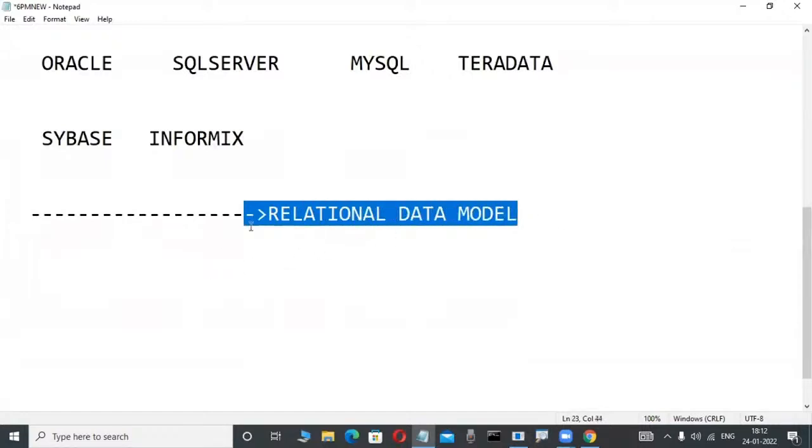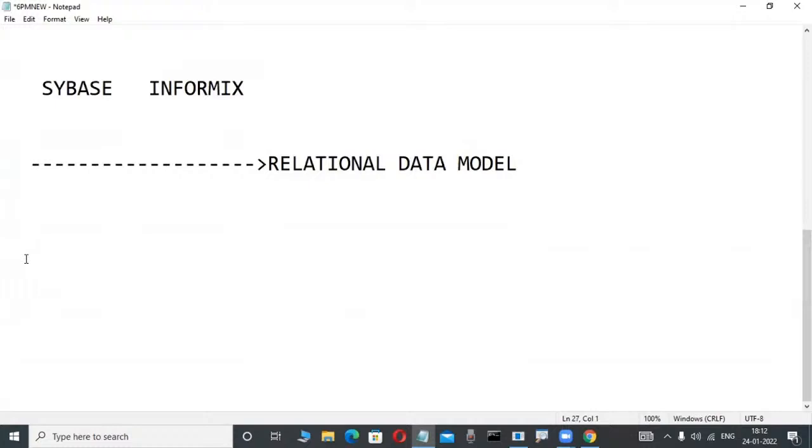Now observe here. What is a data model first? It is an easily understandable model. Don't write it down, just data model. What is a data model? Slowly observe here. Anybody attending the previous class, I am telling one thing.